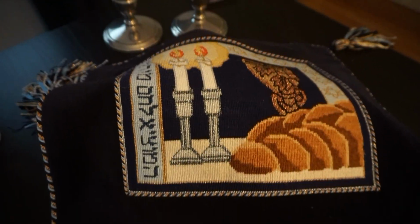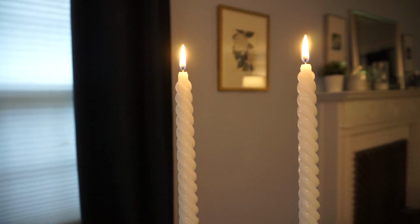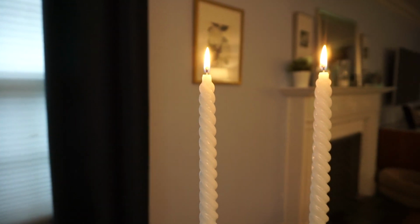Sometimes maybe it's just lighting the candles. Sometimes maybe it's just having a fancy dessert and saying Shabbat Shalom to your family. To me, the most important thing is that it's something special, meaningful, and happy for you, not something that causes stress and anxiety. So that's it. Those are my top tips for making Shabbat happen in your home.